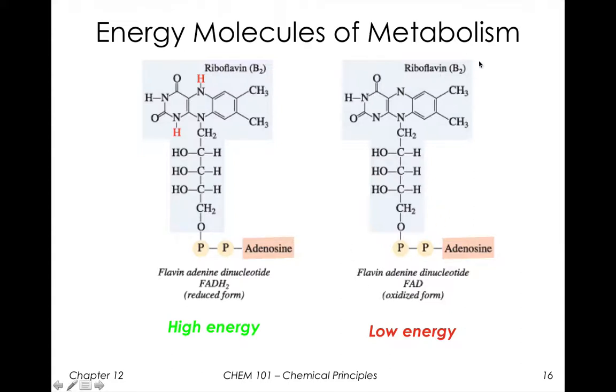The one that's derived from vitamin B2 is our FAD and FADH2. We'll talk much more about these in class and some nuances and subtleties that make these different. But ultimately, the low energy form is the oxidized form, not having the electrons. The high energy form is the form that has the electrons. And again, when we have those electrons, they have to form bonds with other things. And so we have them form bonds with hydrogen atoms to generate those reduced molecules.